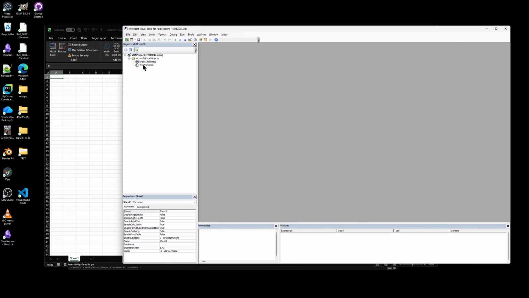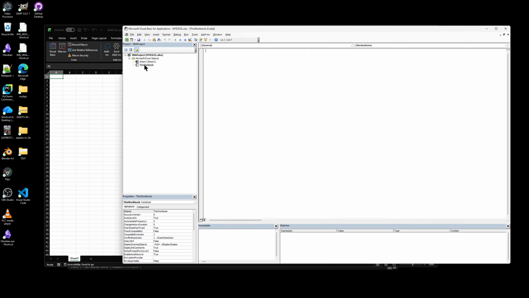And on the left-hand side, it's showing you that you have a project, which is your workbook. And you have objects in there. You have a sheet. You have the whole workbook. So if I were to create a program here, I'm going to double click it and start writing my program. Then it's automatically the object that it's acting on is the workbook. Same thing with the sheets. Those are ways that you can ensure that you have the object of the sheet readily available without having to call it or give it a name.